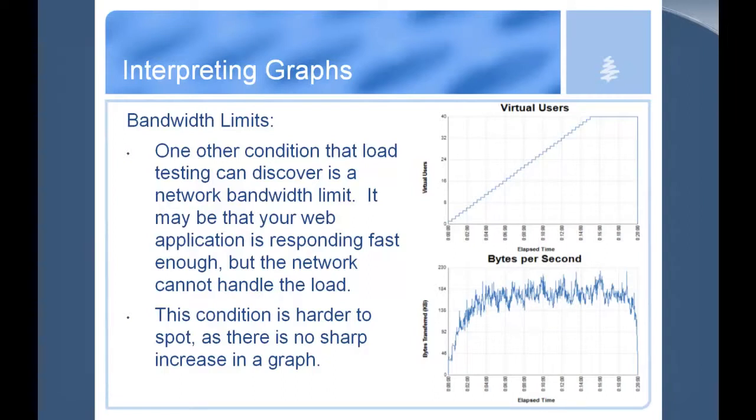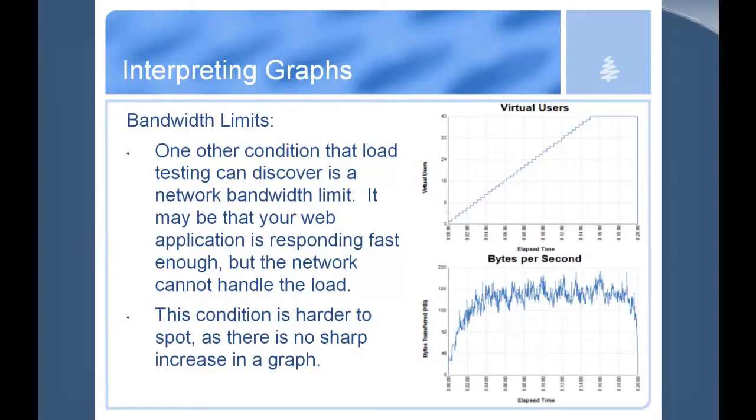In this case, it might be your network card, it might be something about your web server, it might be just your network in general, really limits how much information you can push out on the wire. And so in this case, we're seeing that after some number of users, I've plateaued and stay at the same number of bytes per second, even though I've got more and more users coming in. So I'd expect that bytes per second to keep going up as we're servicing more and more users. So we see that after a certain while, we can't shove any more information around.